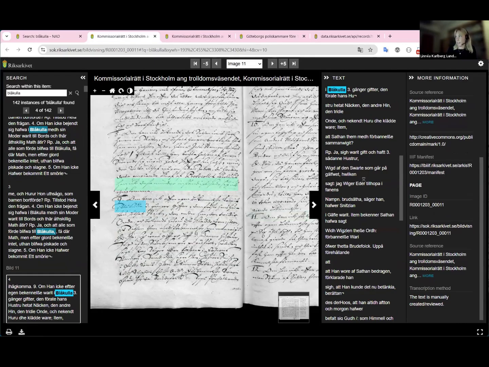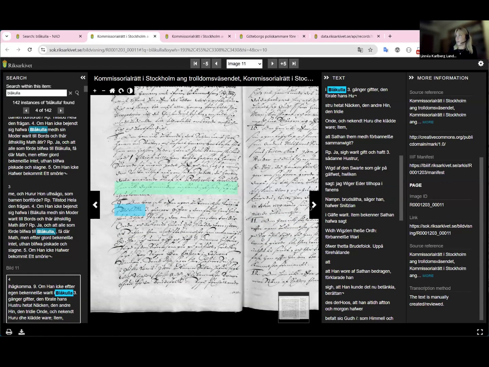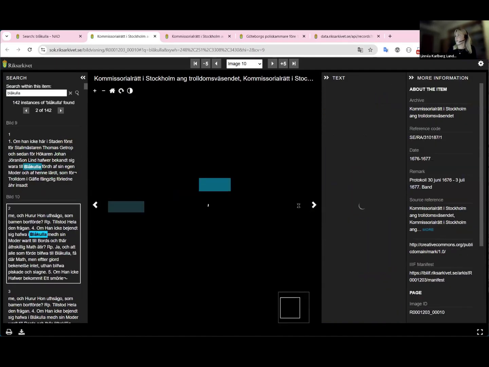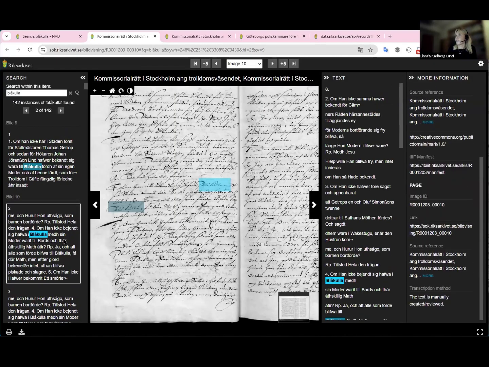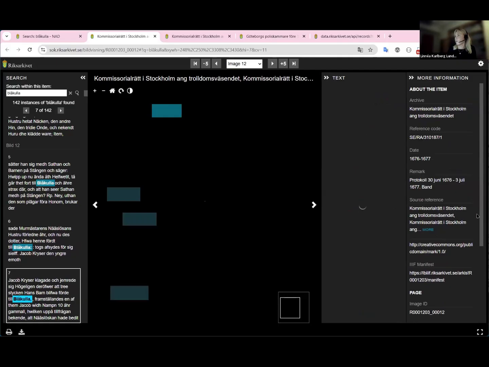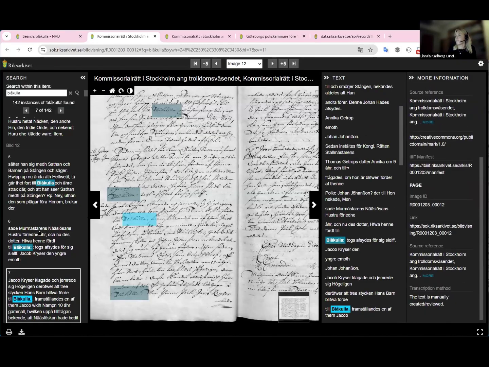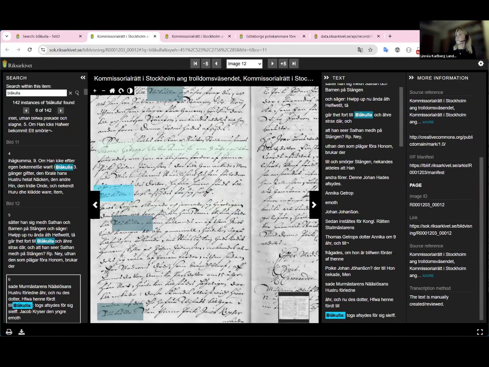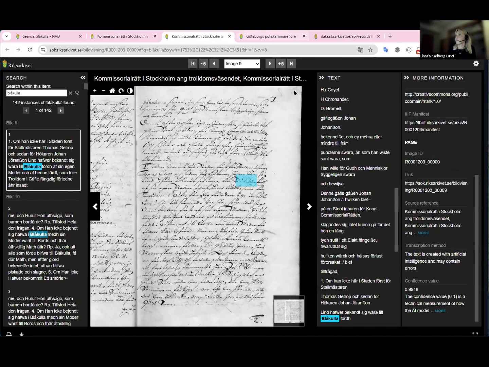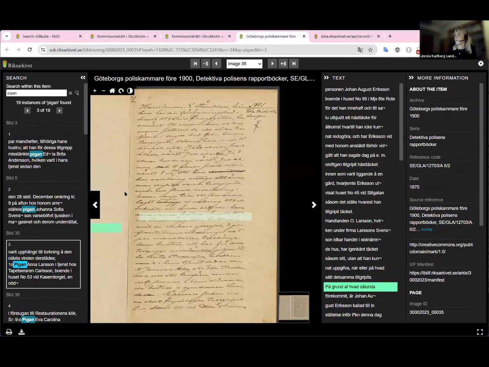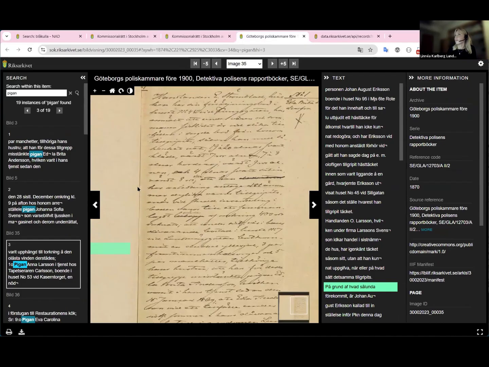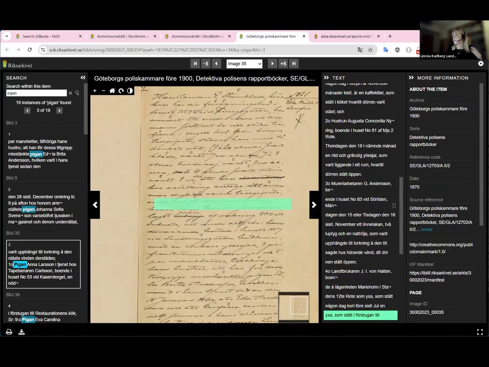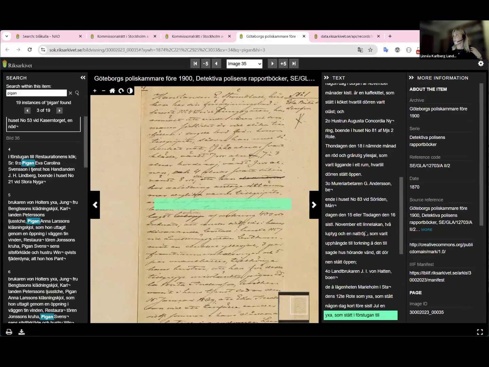So this particular page is part of the training data, and some others in this volume I know are made with the Swedish Lion. We can have a look at a newer document here from the Gothenburg police from 1870, and you can see the functionalities.